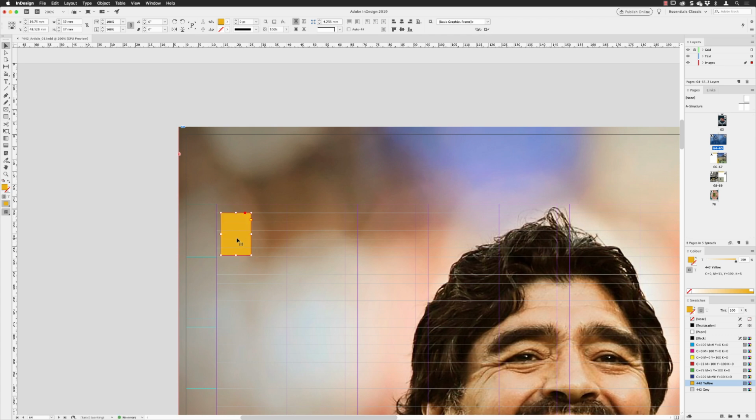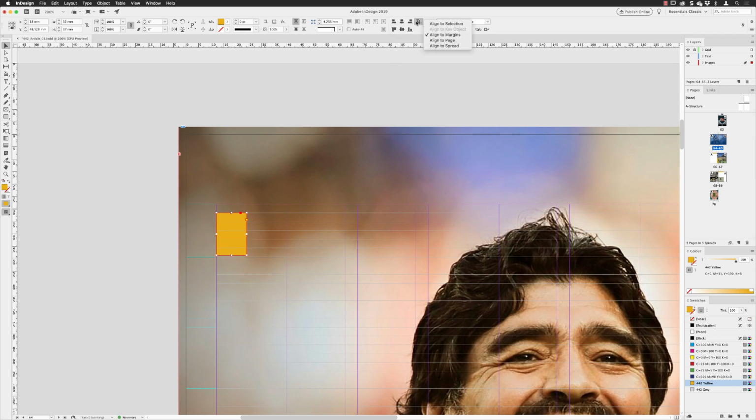To get it absolutely spot on, go up to the alignment options up at the top, and then you can set it. It's usually set to align selection. Now it's still left on align to margins. So what I can do then is just click out there and click on align left edges, and that aligns it perfectly to the margin.